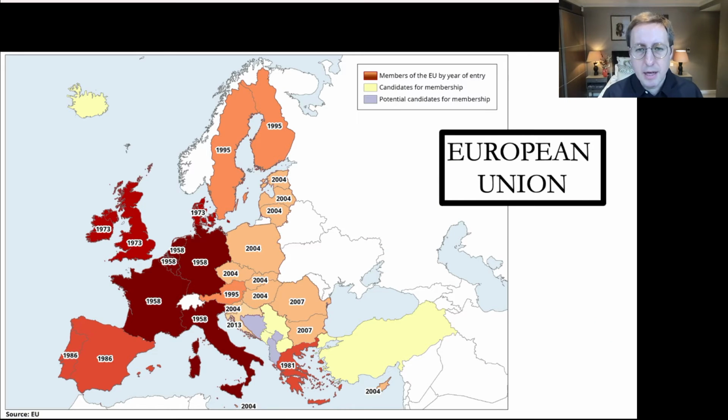And a key project that we will talk about in the course of this module is the European Union project, and then see how the map of Europe looks if we were to define it based on what kind of states are part of the EU and what kind of states are not. Well, you don't need me to say that now that 1973 UK piece of the map will probably be no more. But that gives us another iteration of the map of Europe, based on what the European Union is, has been, and looks like.